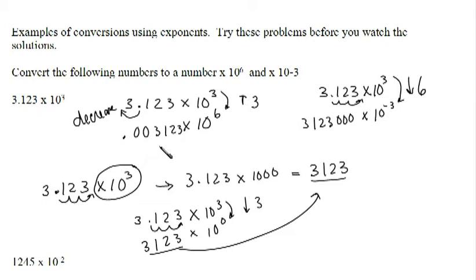And if you take each one of these other numbers times 10 to the 6th, because that's an equivalent number, 10 to the 6th is 1,000,000. So on your calculator, if you take 0.003123 times 1,000,000, you will come out with the same number, 3,123. And then if I take the other number, 3,123,000 times 10 to the minus 3, the equivalent decimal of that is 0.001. So if I took this number again times 0.001, it would equal 3,123.